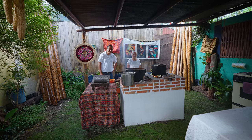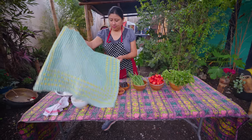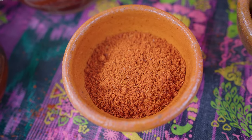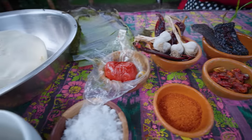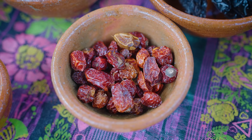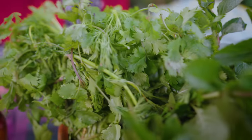So we're gonna make everything from scratch. Kak'ik — is it a dish eaten only occasionally on ceremonial days? Originally it was for rituals or special dates. But since 2007 it has been an emblematic dish, so you can find it in every restaurant. In the departments of Alta Verapaz and Baja Verapaz it's in all restaurants and houses because it's an iconic dish. But it is originally very sacred because it's red — red represents blood and rituals.